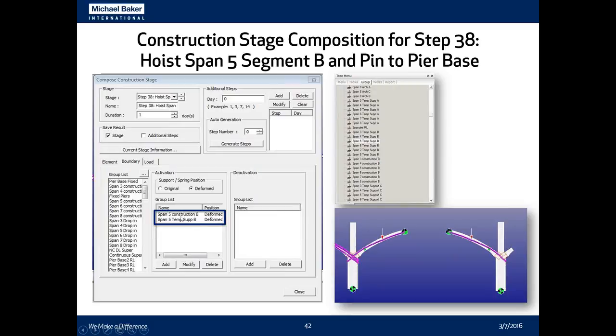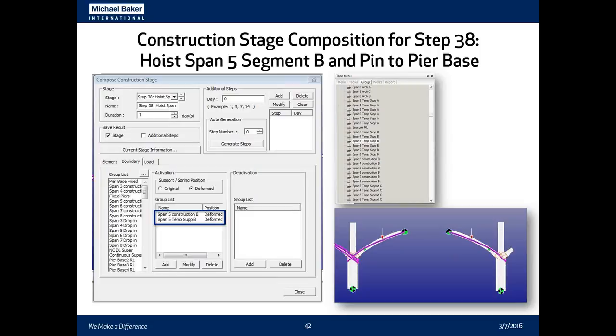These boundaries are boundary groups. Like the elements, they're groups, but a different type of group, a boundary group that is defined whenever you define a boundary condition in MIDAS, such as a support or a beam end release or elastic link.